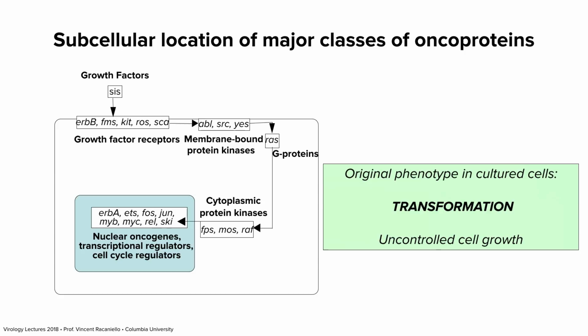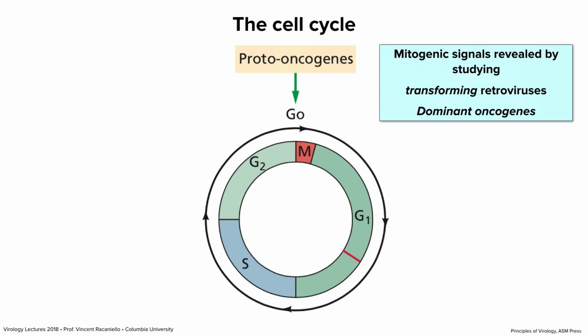And you could look at every stage here. If I put a lot of growth factors in the cell, they're going to divide. If I put these GTP exchange proteins in, they're going to divide. If I put transcription factors in that control cell growth, they're going to divide. That's how these RNA tumor viruses work. They make the cell grow by inappropriately expressing these, and one at a time. Only one at a time is needed to cause cells to grow uncontrollably. And again, this we figured out from our study of RNA tumor viruses.